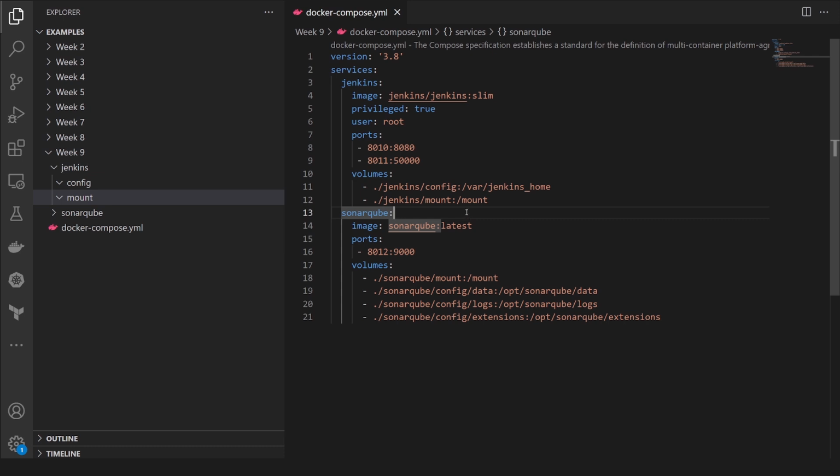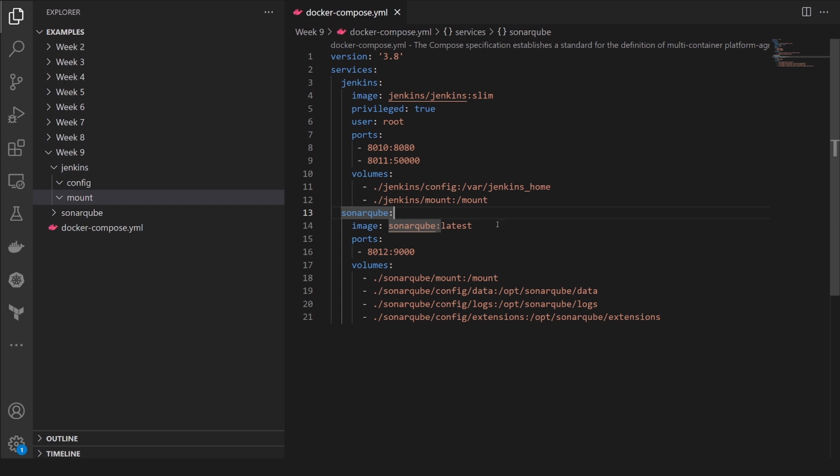Next up, we have our second Docker container, which is going to be SonarQube. If you're unfamiliar with SonarQube, SonarQube is used for code quality scanning and can be integrated with Jenkins. I'm not necessarily going to be going into too much detail with SonarQube today, but this will just show you guys how you would be able to create a SonarQube container if you ever would need to. And then in a later video, we're going to talk about how we would be able to connect those together.